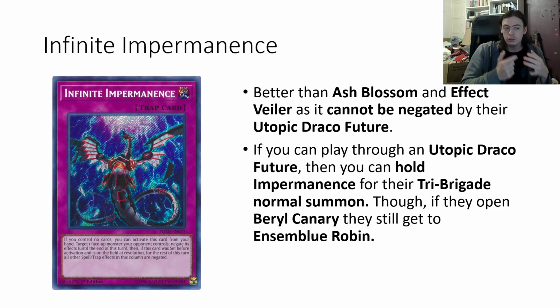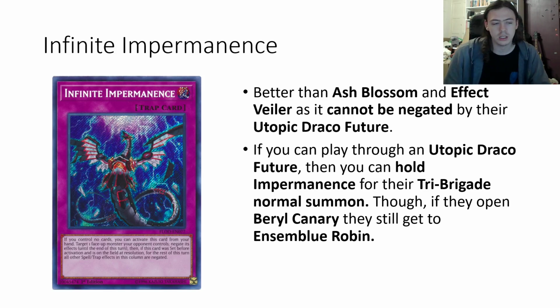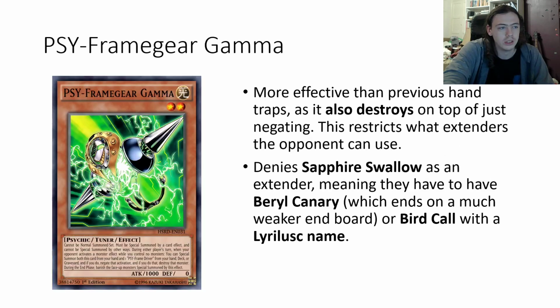If you can hold Imperm for that, that's really good because that forces them to just end on UDF, unless they open Karass plus Tie Type, or if they open Bell Canary, which just gets them to Ensemble Robin. So just bear that in mind. You don't necessarily have to Imperm early because you can hold it, because Utopia Draco Future doesn't interact with it. And due to this, it pairs really nicely. Fader also pairs really well with Nibiru.